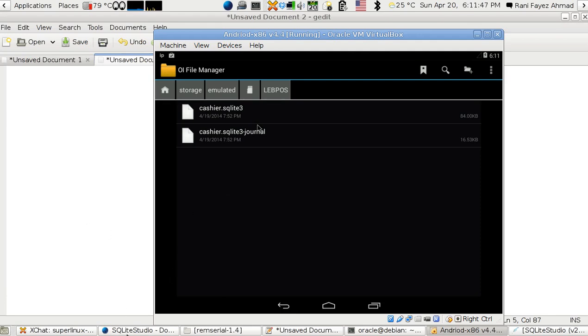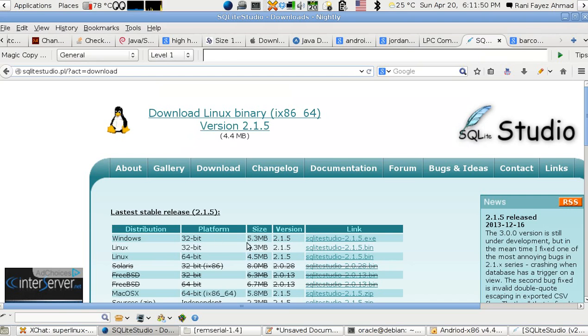Now, after we downloaded SQLite Studio, please select the correct platform. On Windows, you just download, double click, and it will run. On Linux, just download it, and on Mac, the same idea. Here I have GNOME Linux.